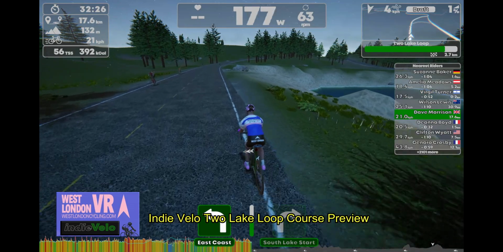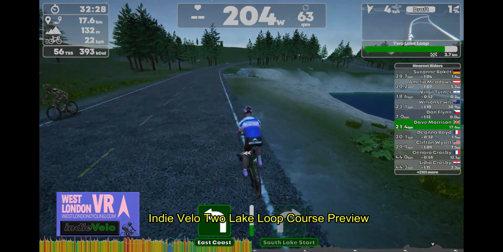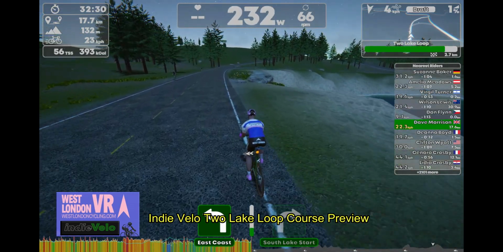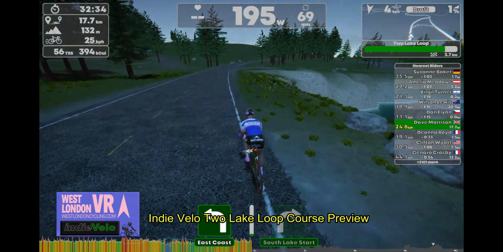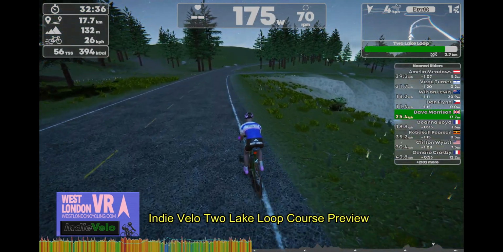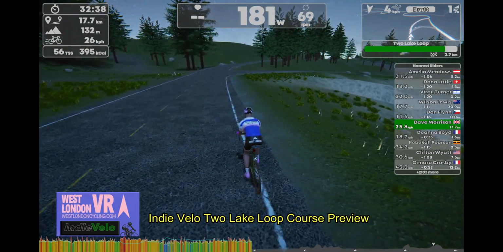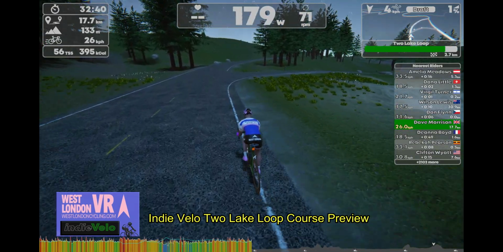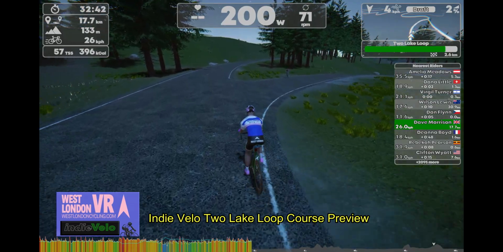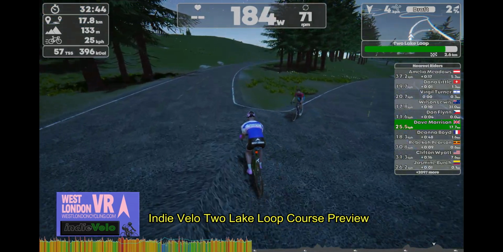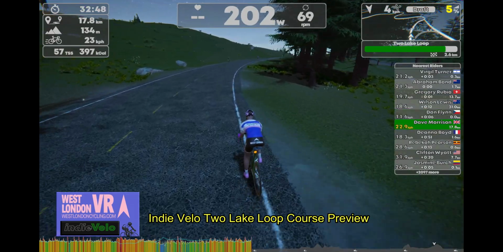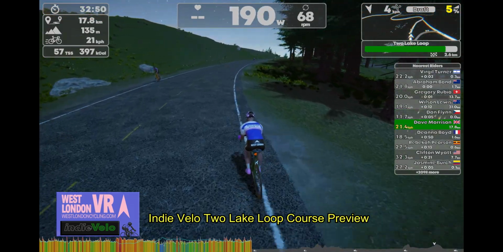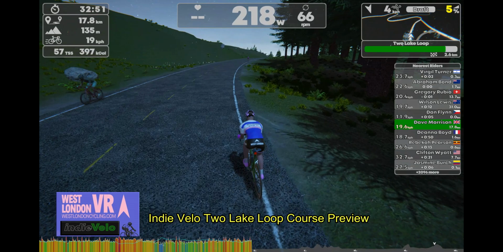You can see though that this road is higher than the water level of the lake, so we're already sort of climbing out of the pot that is the lake. We've got this left-hand turn for the east coast, which tells us that we're going to go to the east coast. You can see on the road map in the top right-hand corner how that works. We're going to go sweeping down towards the coast from that left-hand turn. As you can see, it sort of zigzags a little bit down to the coast road.